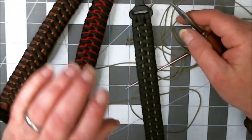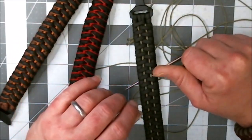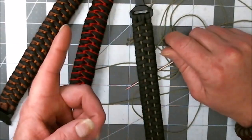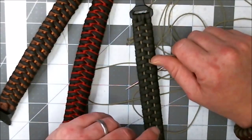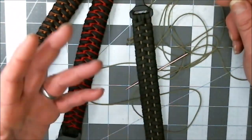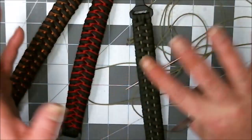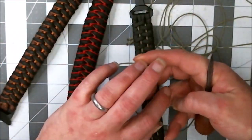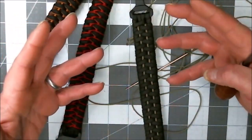People always ask, I see this often, is there a tutorial for that? And I'm like, no. I said, do you know how to tie a diamond knot? They say yes. I said, do you know how to tie a snake knot? They say yes. I said, well, there you go. You have a tutorial right there. You already know how to do it. Now you have to incorporate all these different elements into one bracelet. That's where the creativeness comes in.